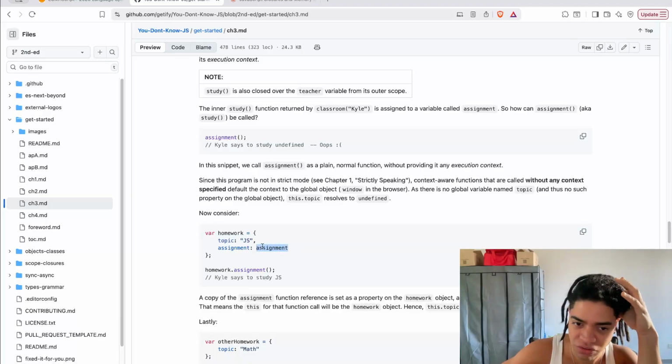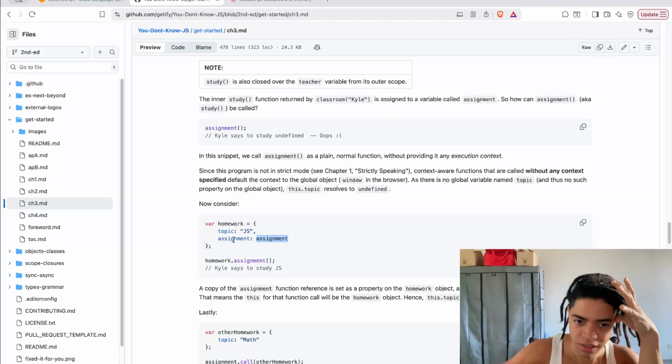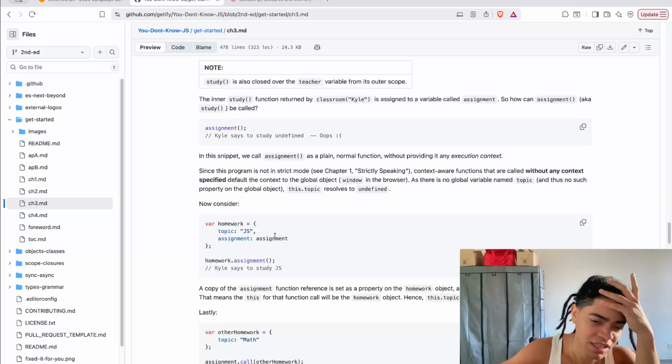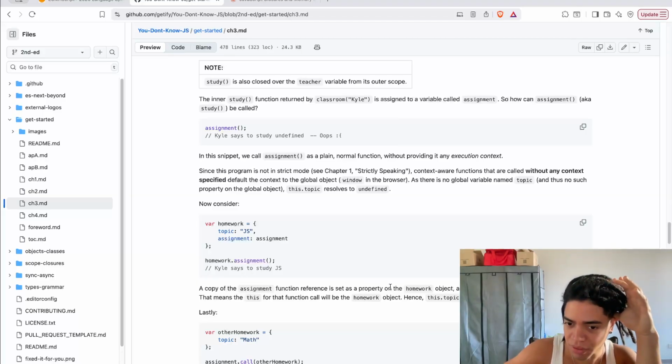Now when I assign that as a function here and then I call that, a copy of the assignment function reference is set as a property of the homework object, and then it is called as homework.assignment.